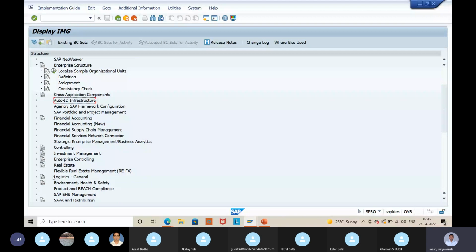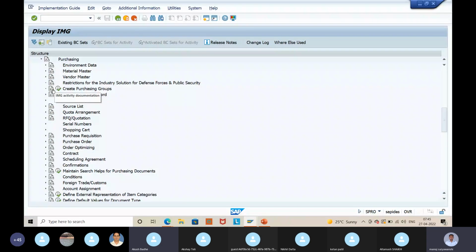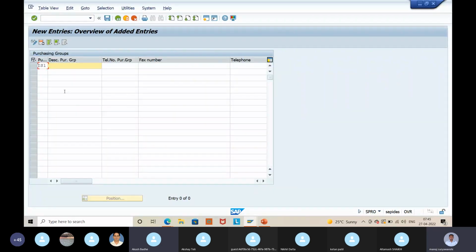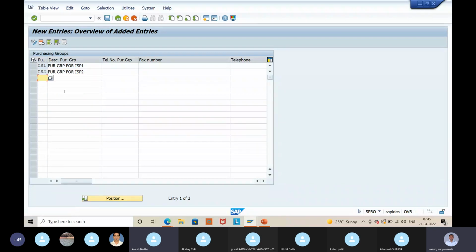In materials management, under purchasing, we create purchasing groups. New entries, IS1, IS2. Purchasing group for ISP2. It means per plant I am creating one purchasing group.